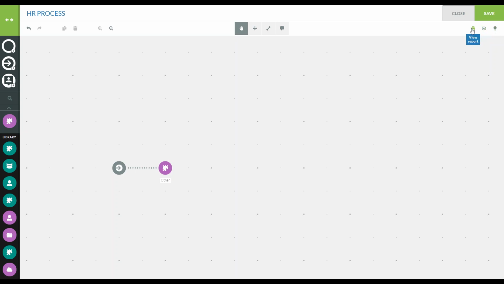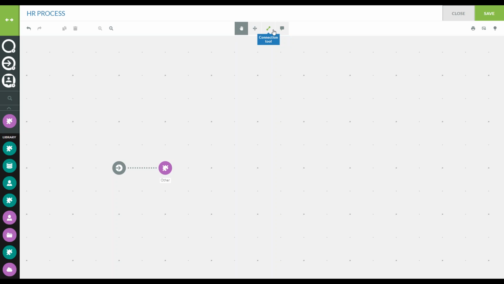Then moving along, we have the view report and export report. I'll go over those at the end once we've actually created our map, and they'll make a bit more sense. Then you have the comment tool, so you can leave a comment on anything on your map, whether that's a data input, a data subject, an asset, or a data connection line. In the comment, you can add supporting documentation as well. It's all about building as much reference as possible for you and the other users on the portal.